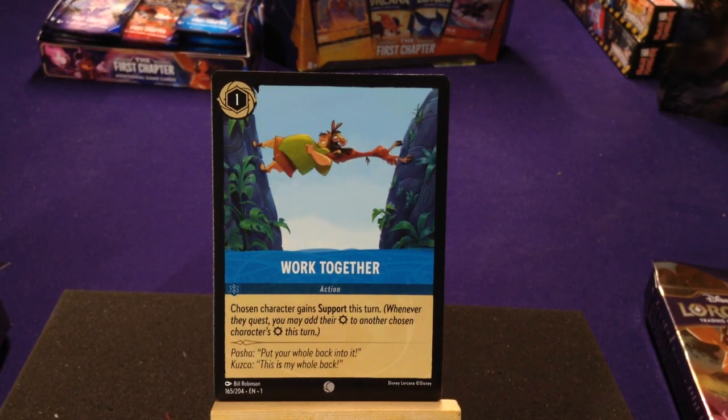Work Together, action. Chosen character gains support this turn. Whenever they quest, you may add their attack to another chosen character's attack this turn. So that's kind of cool. So one character quests, they can add their attack, so they're not forfeiting their full attack this turn. Pash. Put your whole back into it. Cusco. This is my whole back.